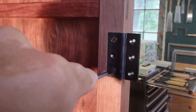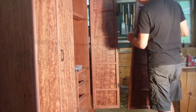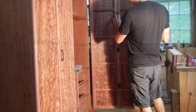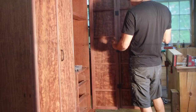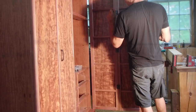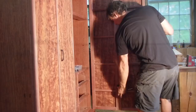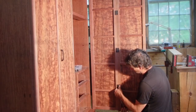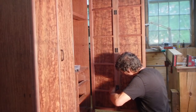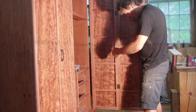The bifold doors were a challenging aspect of the build. They did offer several advantages, including the ability to use a vertical grain panel and for the door to be able to be folded back 270 degrees to the side. Now these doors use pivots top and bottom, which is borrowing from Chinese architecture and Japanese architecture for that matter. However, unlike those doors which have a pivot pin that is directly in line with the stile, I've offset mine forward 45 degrees, and this allows the swing of the door to clear the sides of the cabinet.